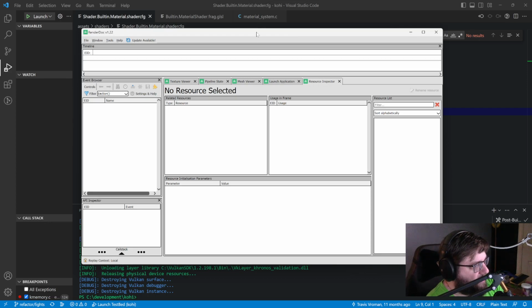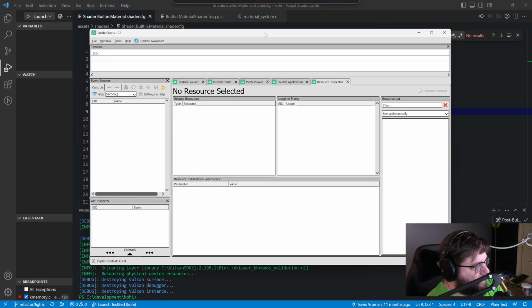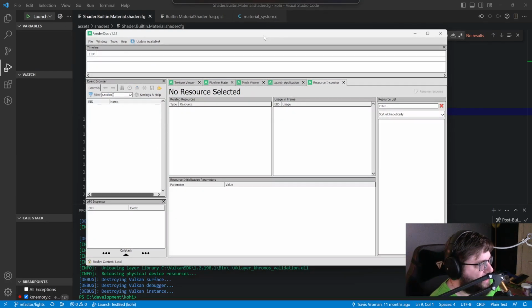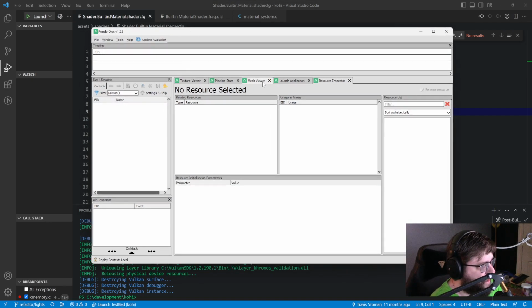Now, I will point out that RenderDoc is only available for Windows and Linux. So if you're following along on Mac OS, you'll have to use similar steps that are available using Xcode. However, we're going to show RenderDoc here because that is the standard that we're using, right? So what we're going to do is... Oh, we have an update available. I should probably do that at some point.